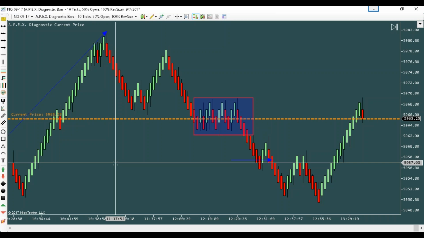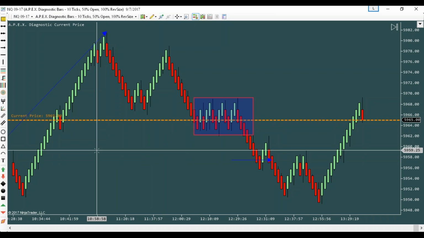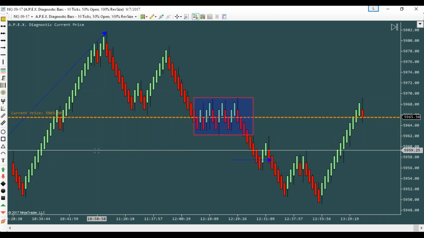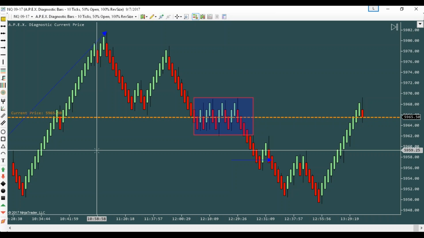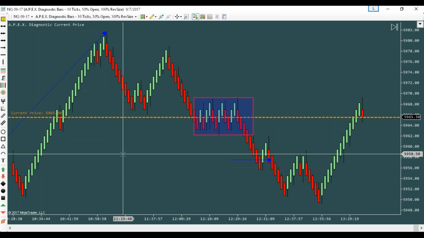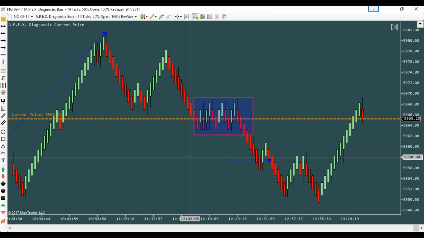What if I lost one trade and I lost $90? How many trades would I have to be profitable on to make up for my one loss and just to get back to break even? Right? If I lose one for $90 and then I profit nine times, I profit $10, then I've made back my 90. But it took me 10 trades and now I'm what? Break even. That's not probably the best strategy to go with in general, right? But if I can risk $30 to make $30, then that's a one-to-one ratio.